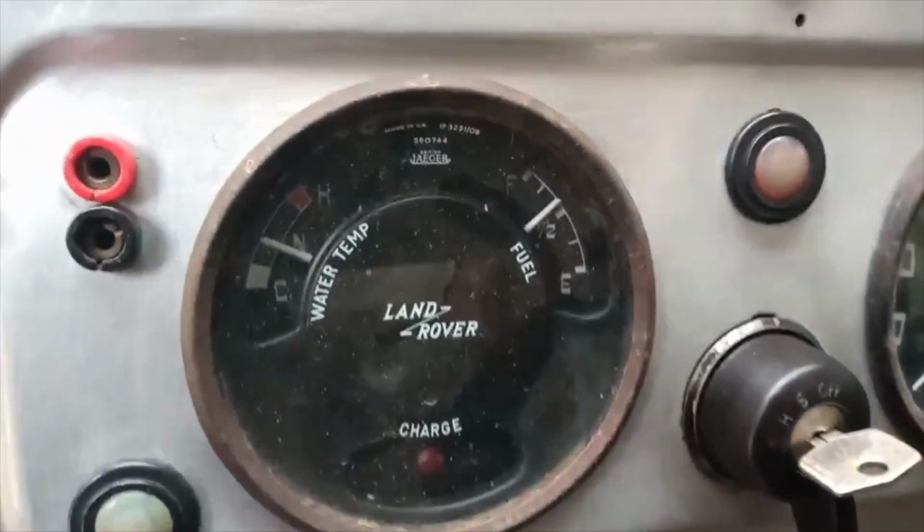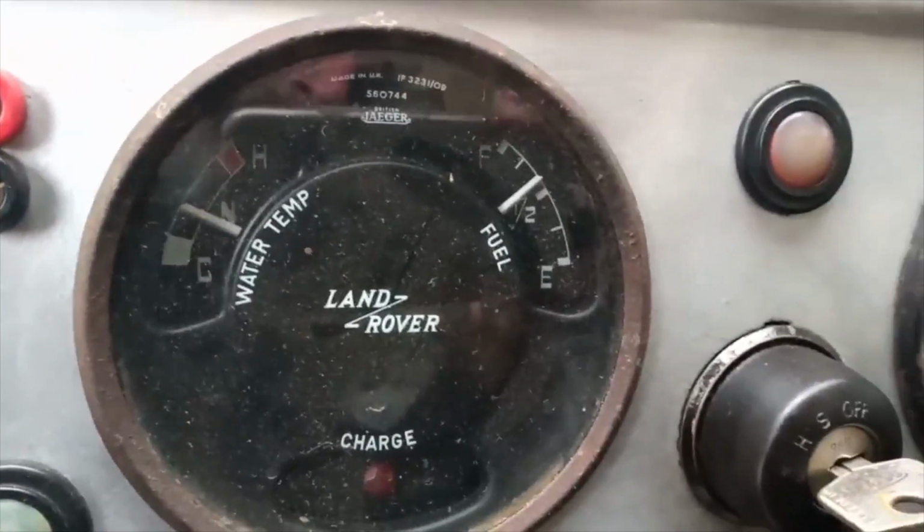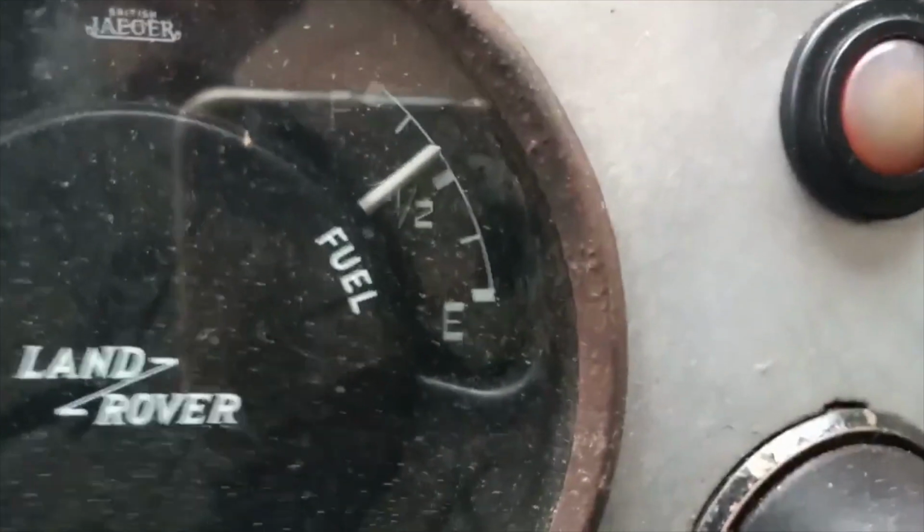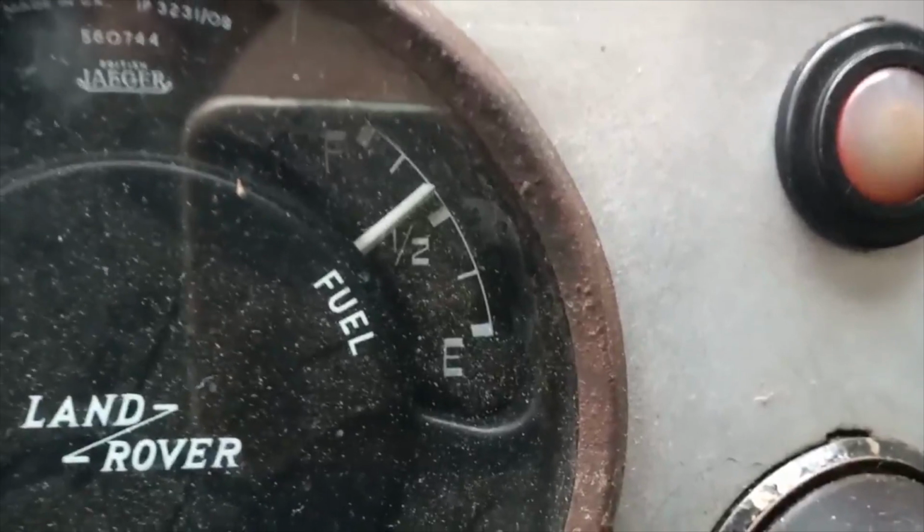I've been running it for about 5 minutes, and it's already gone from the halfway mark up to the position you see there. So it's actually not too bad.